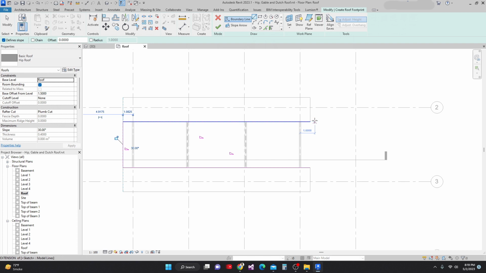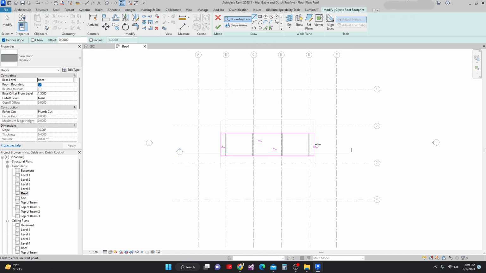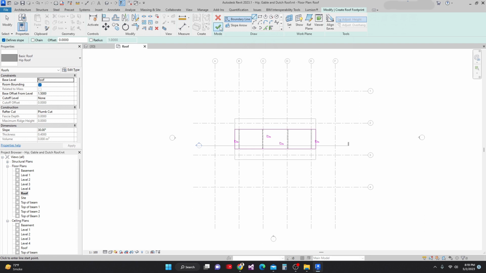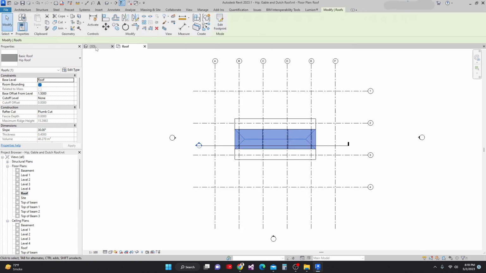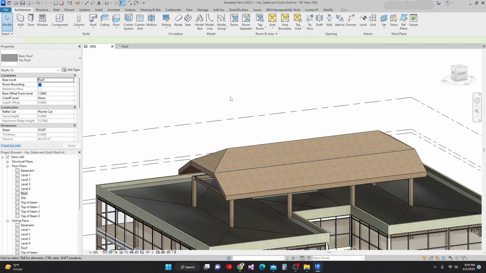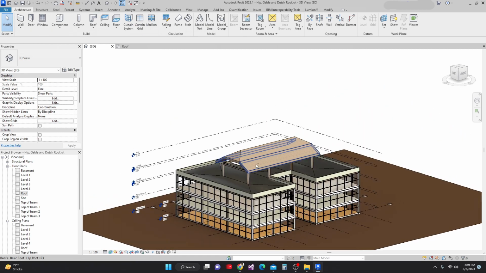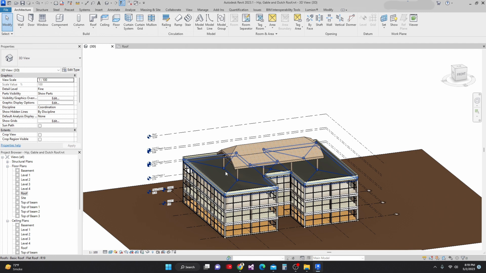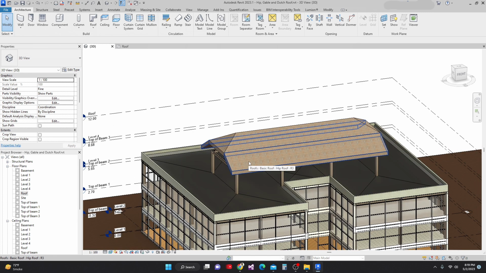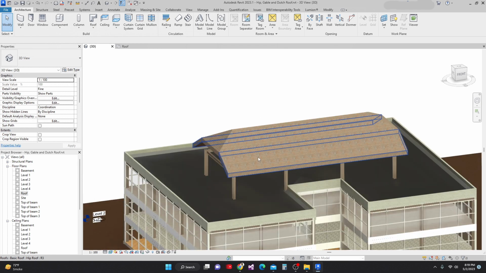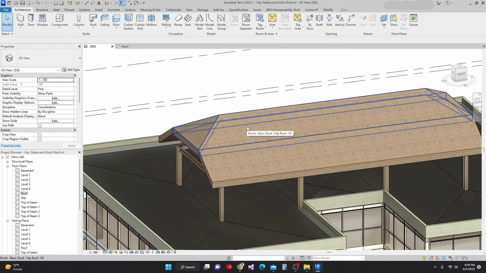I'll skip once, and then draw a line here to here, and then there, and then in 3D it is like this. That's it. It's very easy guys. So we have this Dutch hip roof. Yesterday we did this Dutch gable roof, and now it's the Dutch hip roof.